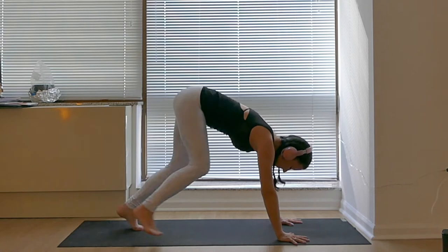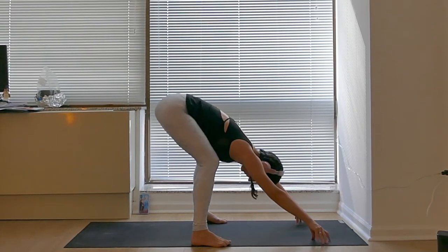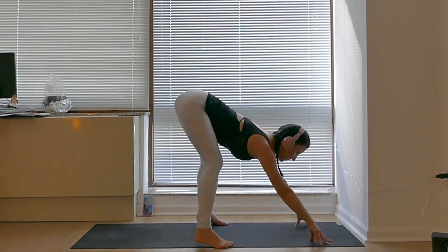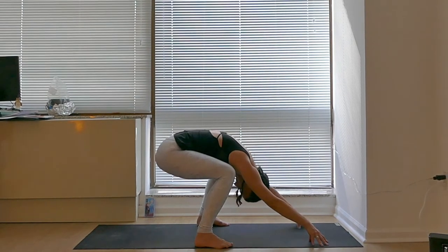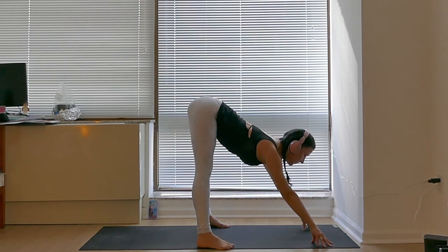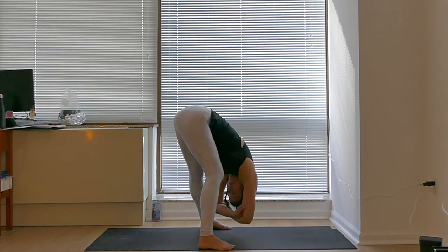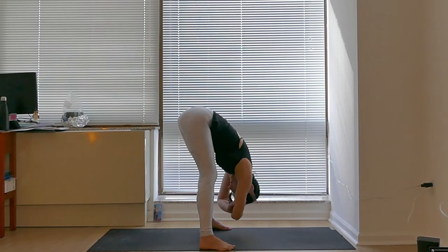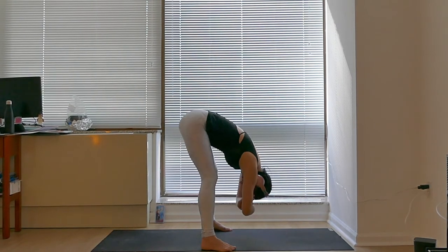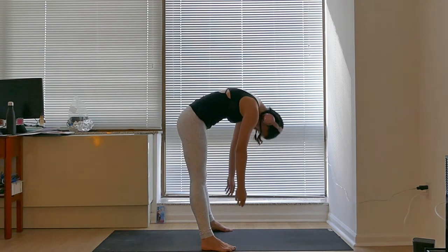Look forward and then walk the feet towards the hands, feet mat width apart, find squat and extend the legs. Inhale, lengthen the spine. Exhale, find squat, let the head drop. And then inhale, lengthen the spine, reaching the fingers forward. Hold the elbows, just hang. You can shift the weight side to side. Let the head again relax heavy. Gently finding center. Releasing the arms, rolling up.